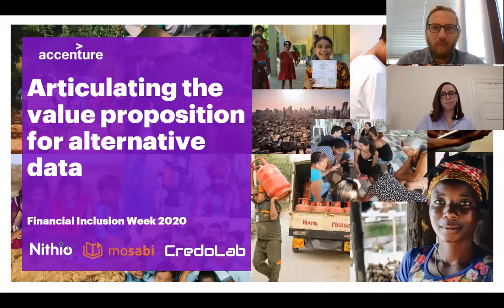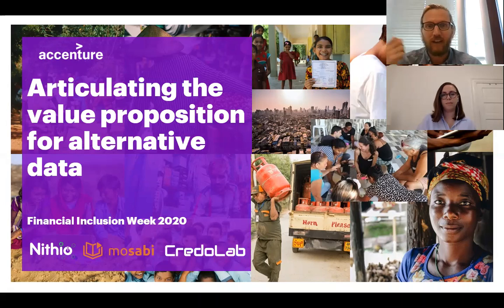So real quick introduction. My name is Mark Degenard. I'm a manager with Accenture Development Partnerships, or ADP as we call ourselves. As a quick introduction to us, ADP is a social enterprise business model within Accenture that seeks to bring the people, resources, and capabilities of our global management consulting firm to the international development sector. And so we work with our clients in the international development sector through a co-investment model with those clients. A major focus of ours is financial inclusion sector and helping our clients identify and execute on the necessary steps for digital transformation. A major component of that often is the use of data, which brings us to today's discussion.